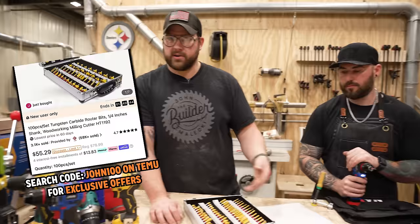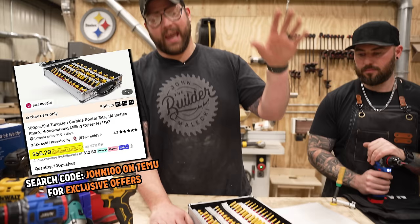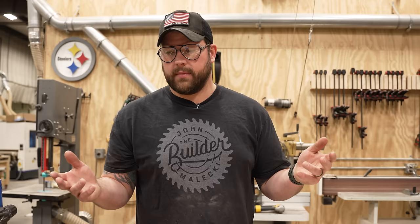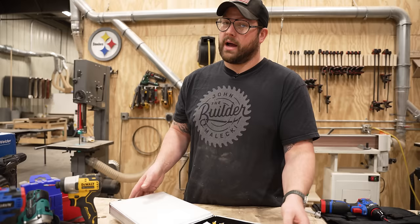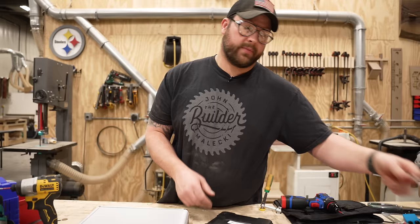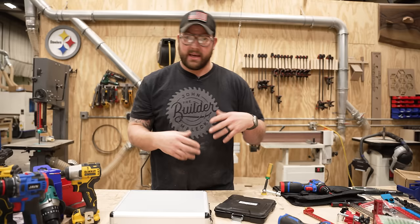I actually bought a kit just like this that I used to have hang on the wall in my shop when I got started. Overall, my opinion of everything to do with TEMU is, I don't know if I'd dive into the power tools, mostly because if you don't like it and you want to fix it or it breaks, that might be a little bit difficult. I was impressed by those drills. For the rest of it, the kind of gimmicky tools, they've got some decent stuff. Don't hate these. There's a great price on the magnets and stuff, getting a bunch of that stuff for super cheap.